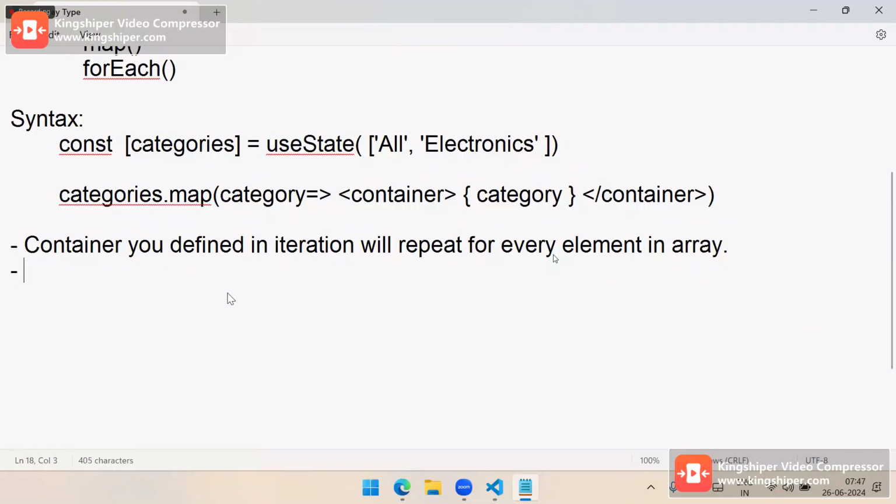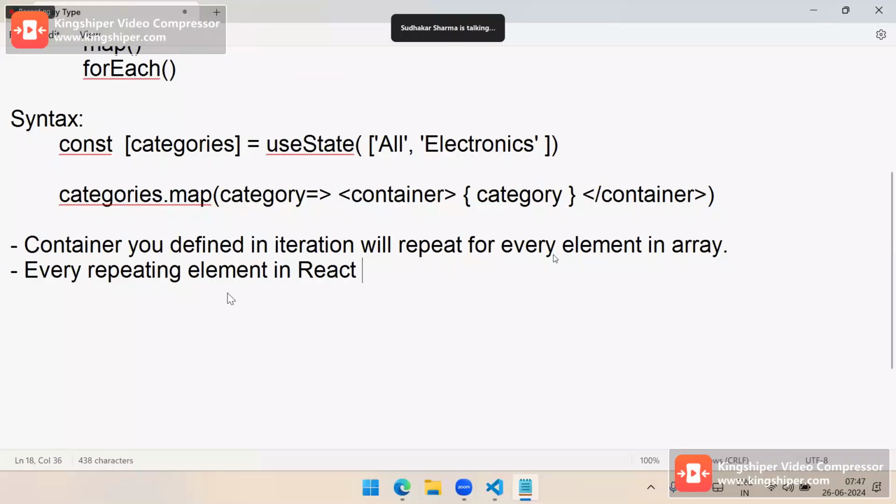So every repeating element in React must have a unique key.